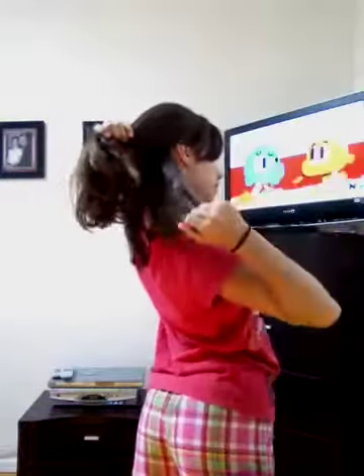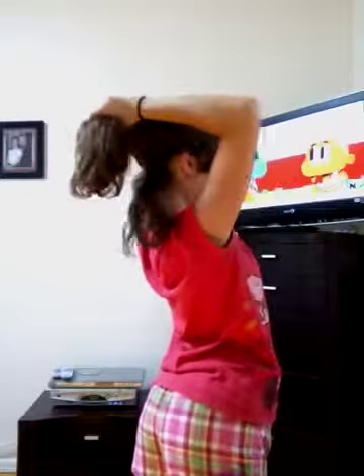My next hairstyle is so cute. You're going to part your hair below your ears and just tie that up into a messy bun. Then take your remaining hair and split it in half in the back, and flat iron those sections. I would do this about three times with thicker sections.